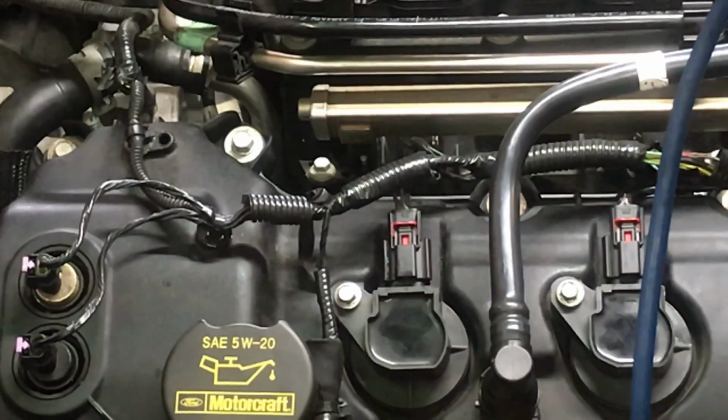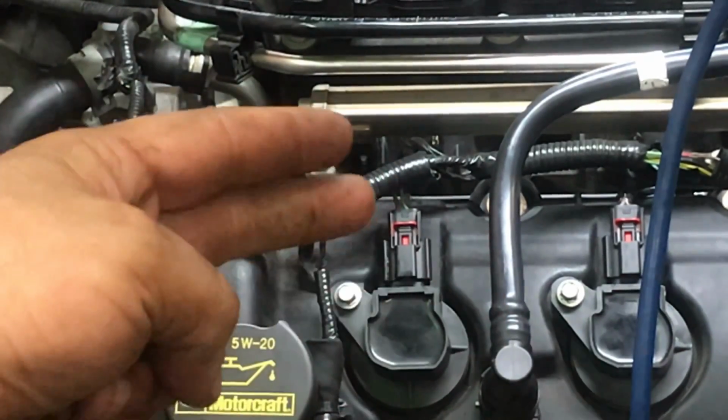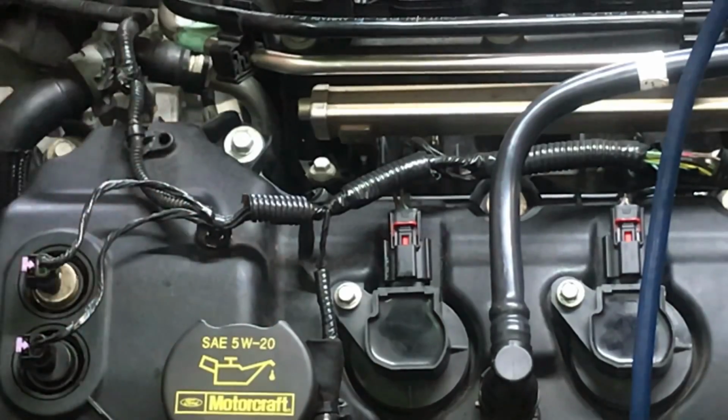Alright, so we're going to have two channels to do our relative compression test. One is going to be our high amp clamp, and the next one is going to be our sink. To hook up our sink, right here we have our coil, and this is going to be a 2-wire coil. So we're going to have a power side and a control side from the PCM. That's what's basically going to ground it out, and that's what we're going to be hooked up to. We have our leads right here.